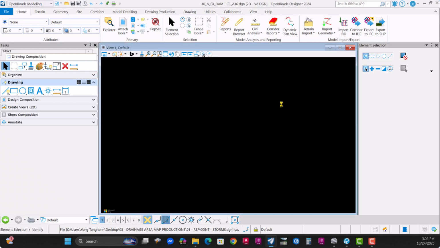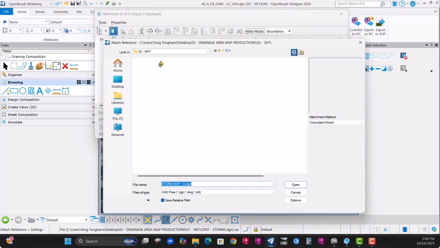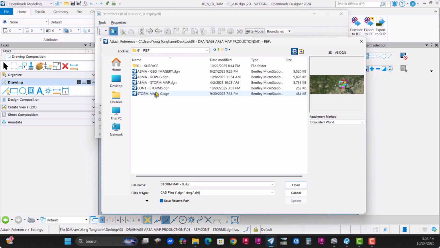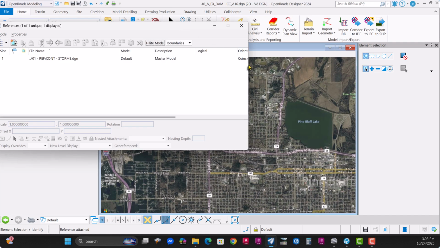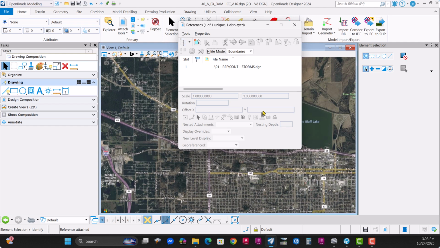I go there and I attach that container inside. Attach here, and it will be in a different folder. This one. See the date, the time. It's that one. You click open and you might wonder why it does not show anything, as we have seen that there's something inside that container file.